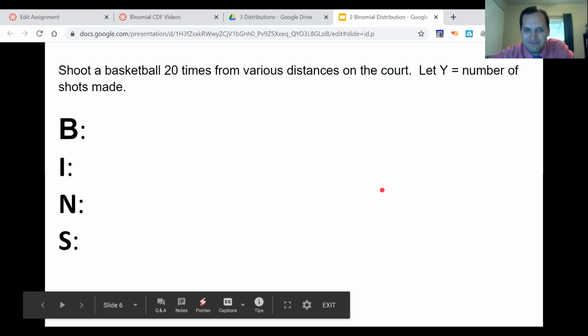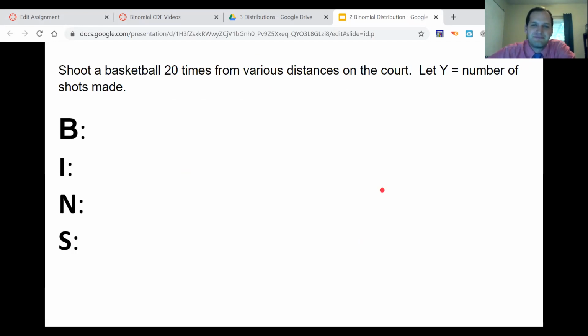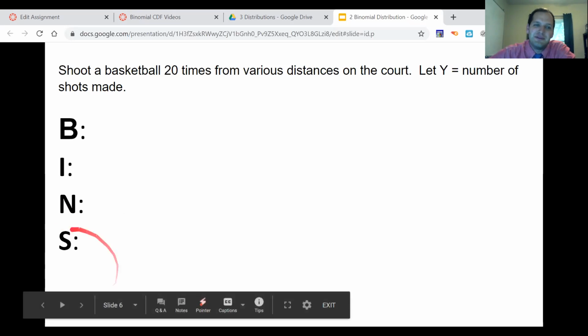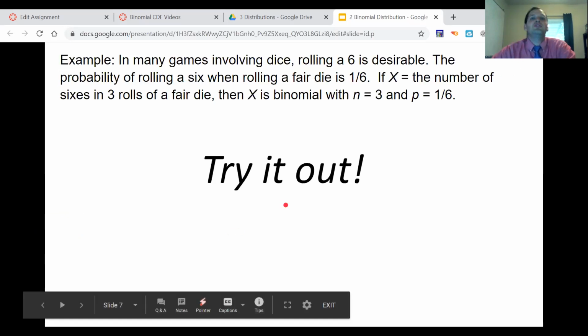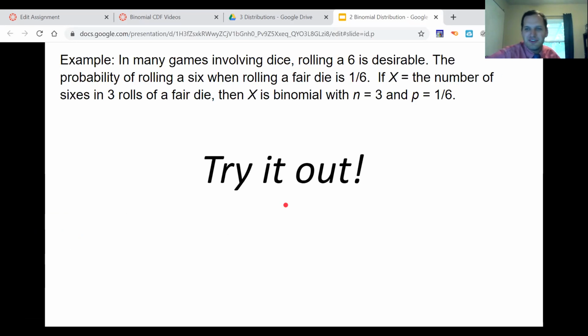So in this case, this would not be a binomial distribution. Okay? This would be something else. Binomial, each one has to be the same. Kind of like with flipping a coin. Every single time, it has to be the same probability. So I want you to try this one. Pause the video. I want you to determine on your own, is this going to be binomial or will it not be binomial? Okay. Pause it now, then I'm going to give you the answer.